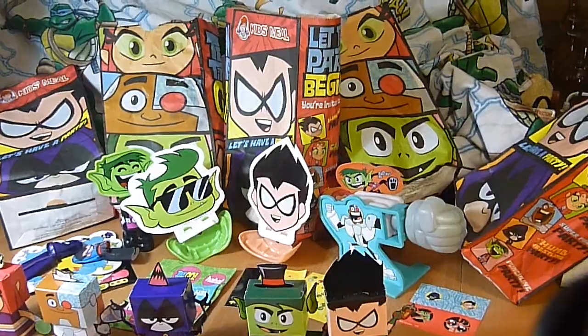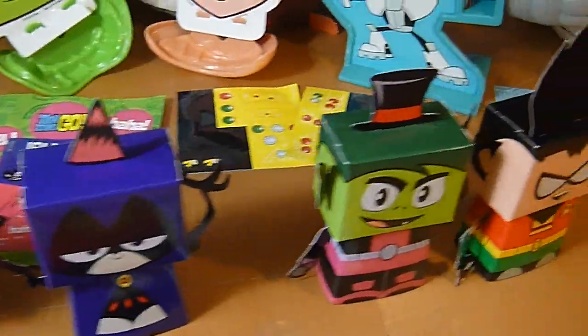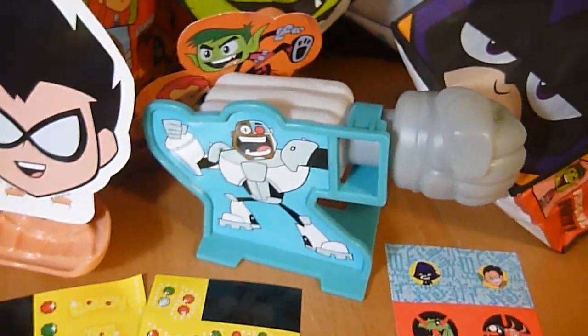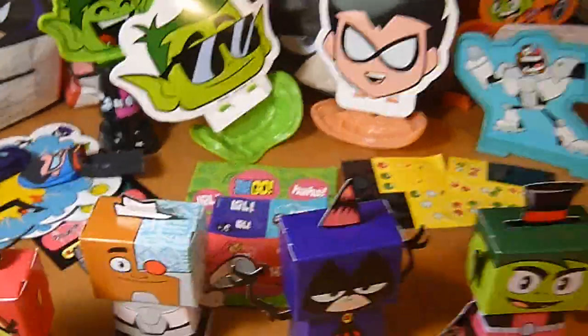Now, we're going to go ahead and zoom in on the toys. Let's see. There's our stickers. You see the crafty party, what we assembled. A lot of tabs. If you look, Beast Boy had some ears go in, and you can see the tab construction. It's a couple different pieces: a torso piece, a head piece, hat, two ears, and two arms. There is Cyborg with his booming fist. Yes, and then there's our thumb ring.